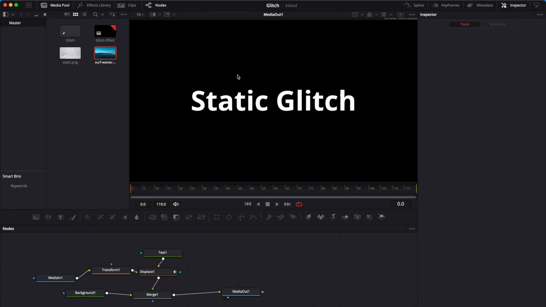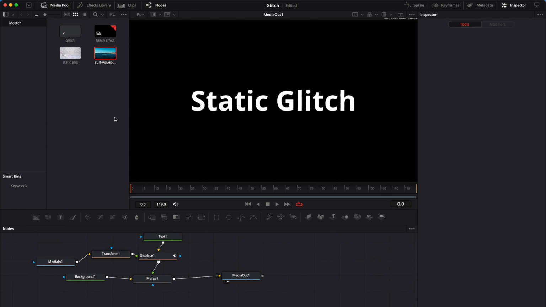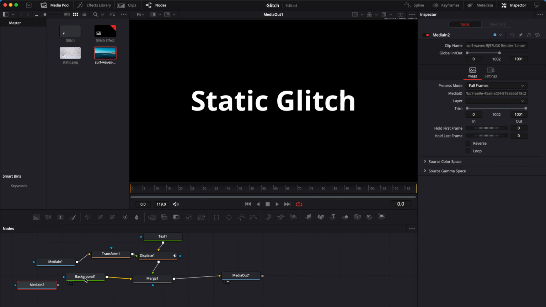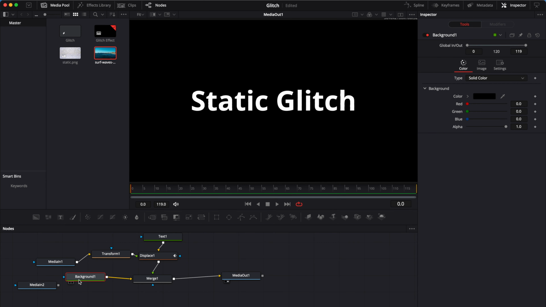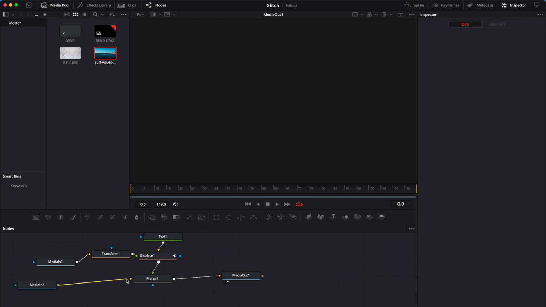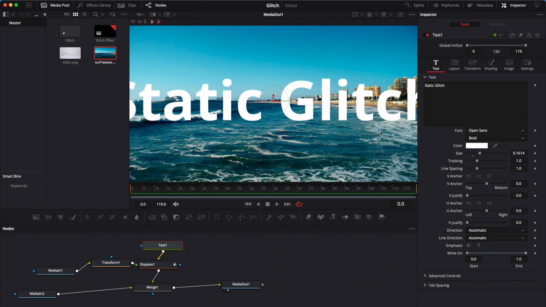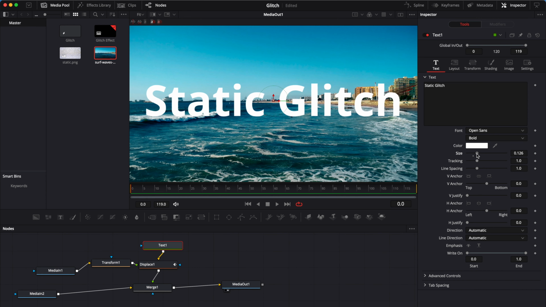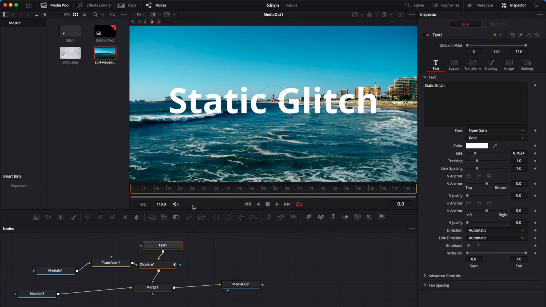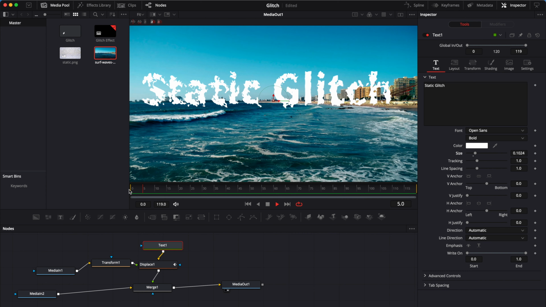this result. Alright, if you want to make your glitch as your background, it's very simple as well. So just drag a clip here and delete this background thing and link this media into merge. And obviously, sometimes it's a little bit too big, but I can always scale it down like this.